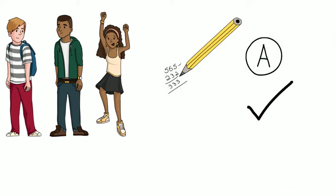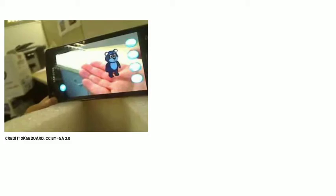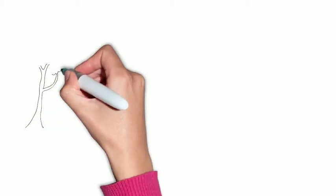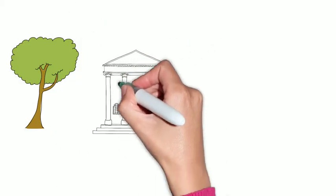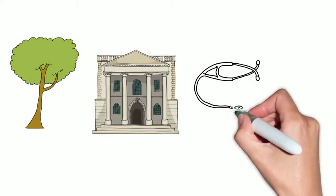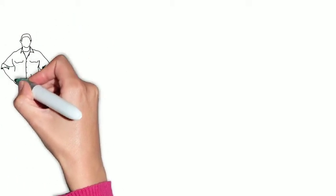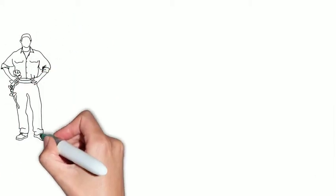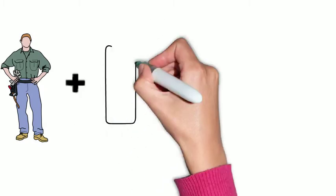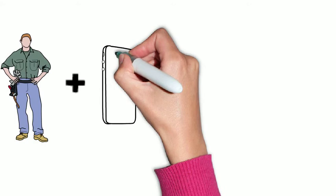To date, augmented reality has been used for consumer products such as gaming and advertising, and in educational contexts such as environmental education, virtual field trips, museums, medical, and vocational training. This presentation will explore augmented reality's educational potential in workplace instruction, in which mobile technologies play a major role in helping people gain professional training or are supported with real-time instruction to do an aspect of their job.